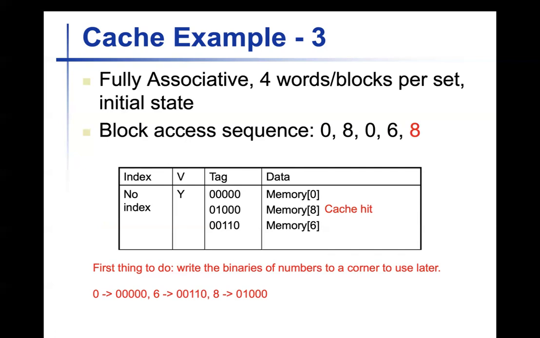But think about a case where I make requests for 0, 1, 2, 3, 4, 5, 6, 7, 8. In this case, I would need to overwrite data. I would need to overwrite the least recently used data. And every time I would need to go over each one of the entries to check if my data is in the cache. That can be very time consuming, even though caches are on the CPU and they are really fast. When there is a large cache, this can become an issue.